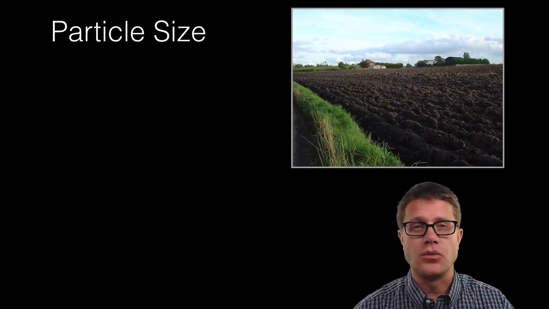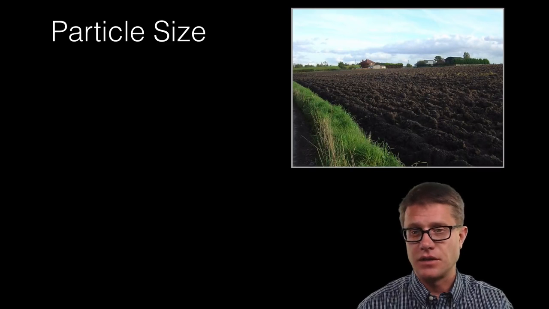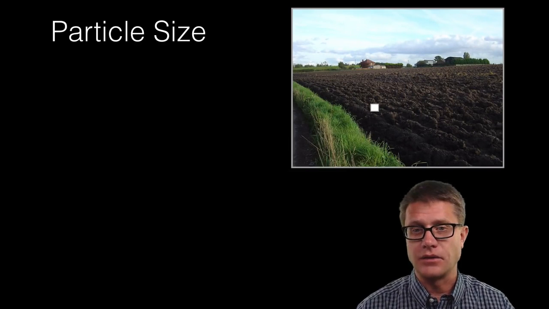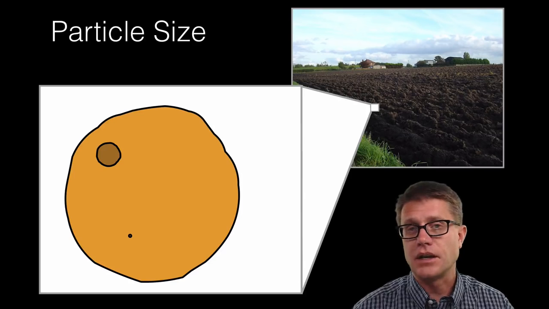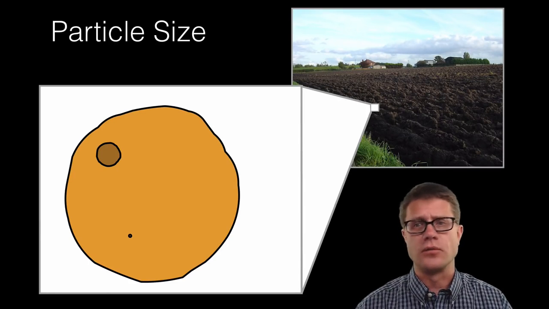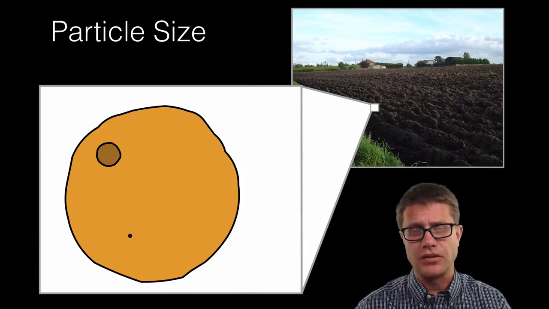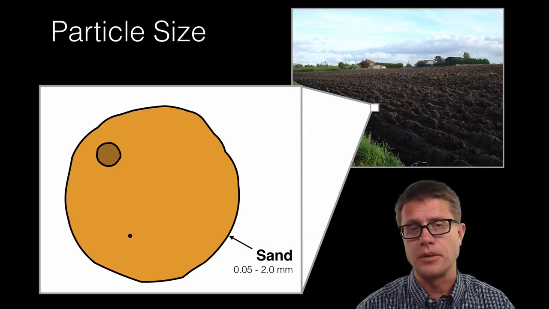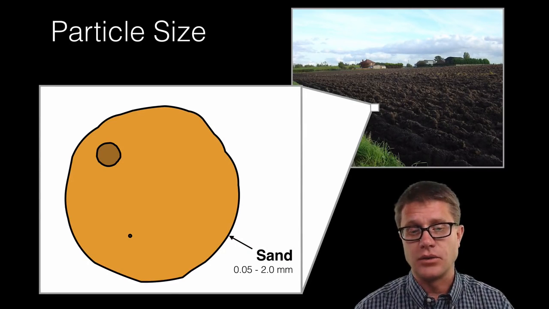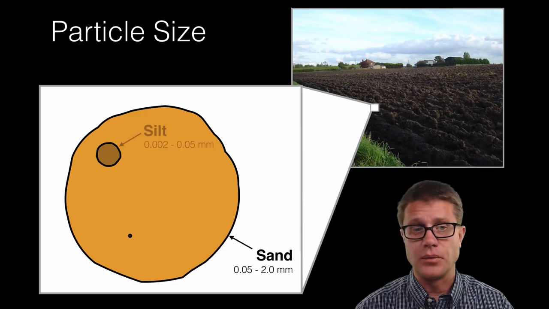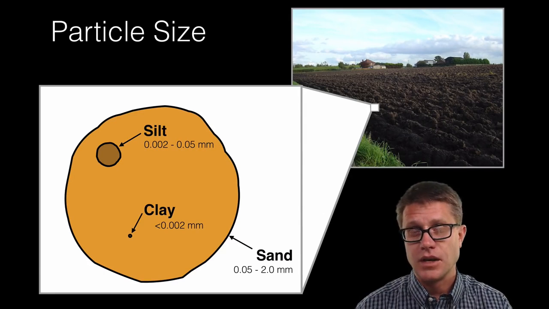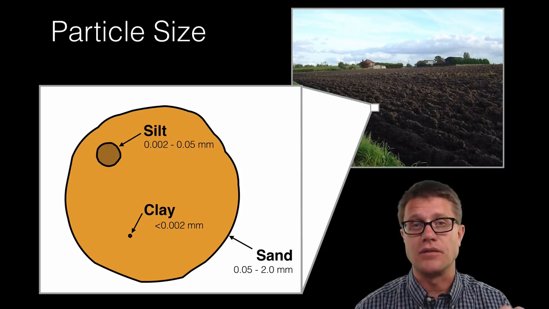Particle size contributes to what type of soil we're talking about. So this is a loam right here on the right side. If we look at that soil, it's going to have varying sizes. We could go from very big, like boulder, to gravel, but eventually when we get to the level of the soil, we've got sand. Sand is going to be relatively large in the soil. We then have silt, and then finally we have clay. Clay is going to be particles that are smaller than 2,000th of a millimeter, so really, really fine particles.